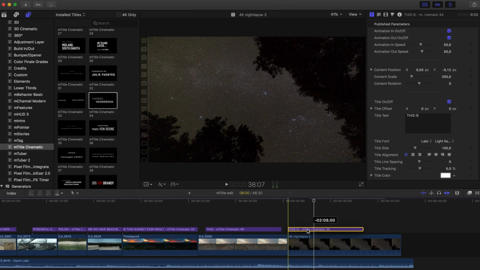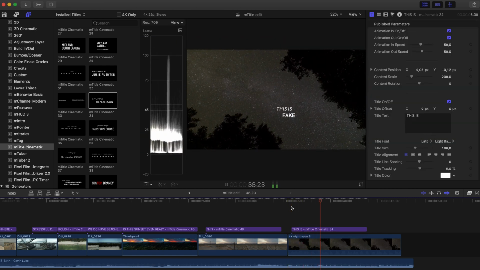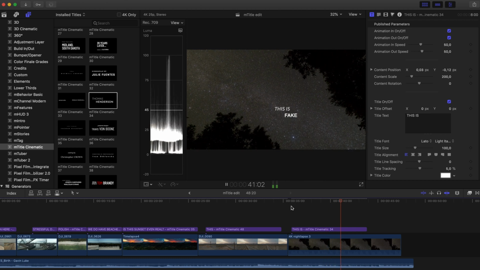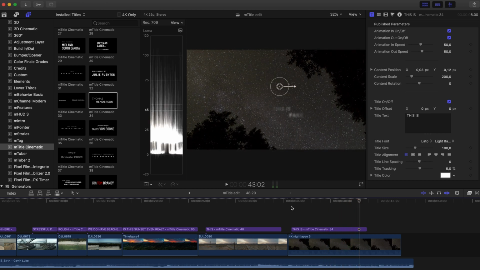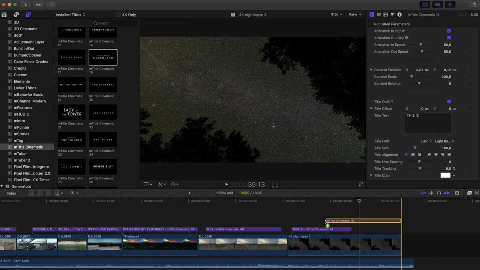And let's get it to the front. That looks really nice. I think it suits the actual imagery, and we're going to shorten it a little bit. And let's say we take something else like number 18 and drag it right here to the end.